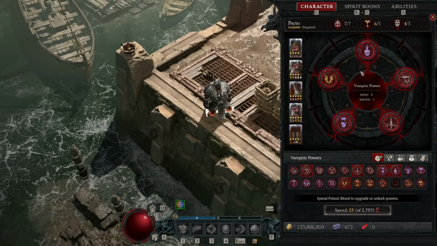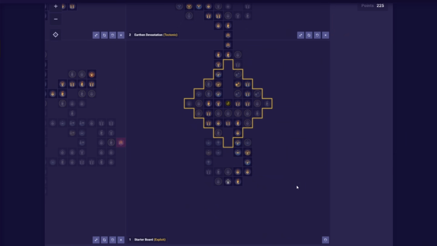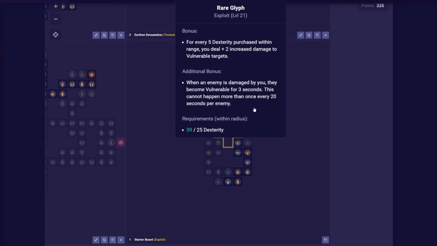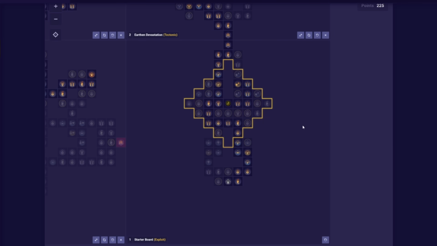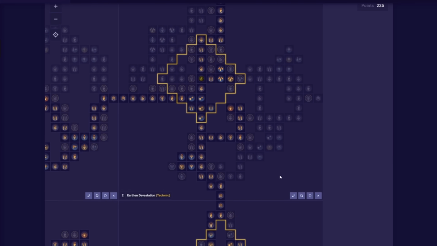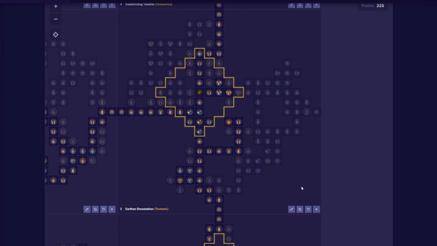Then with that done, let's talk about our lovely Paragon board setup. Starting off at the beginning board, you want to head up the right side here, snaking around like this through the damage increase node to get to the Paragon glyph socket and stick in the Exploit glyph for bonus damage to vulnerable enemies. You'll then also want to grab the dexterity that's in the radius as well as the rare nodes before heading up the left side to get the Execute and attaching on the Earthen Devastation board here with the legendary power on the bottom right side.